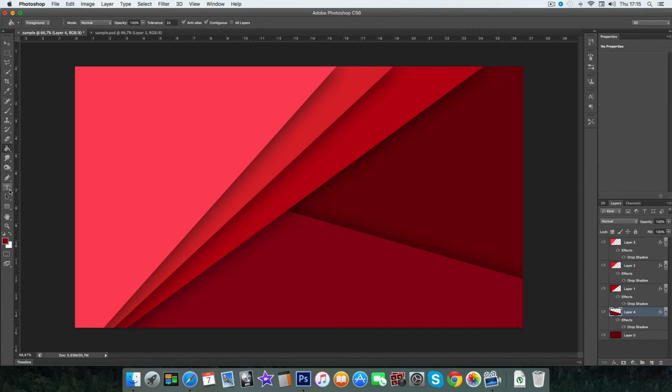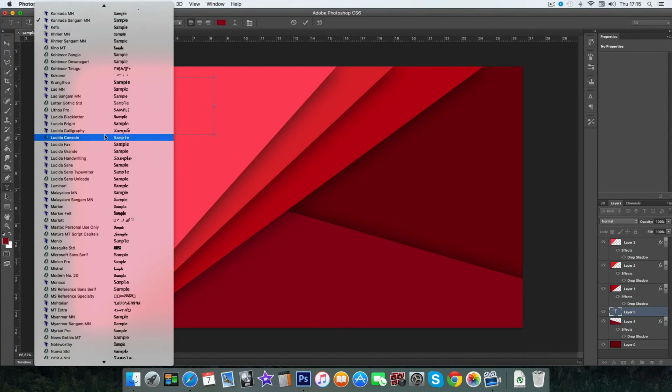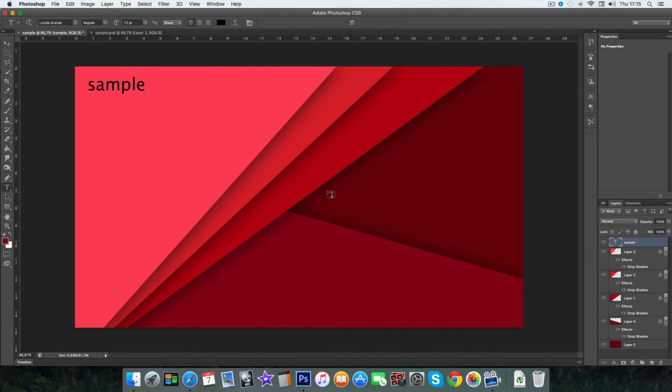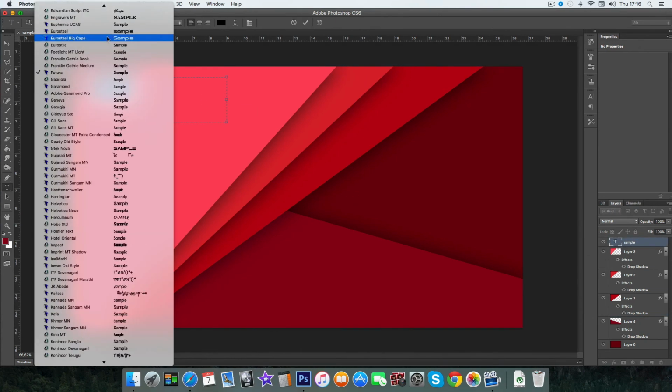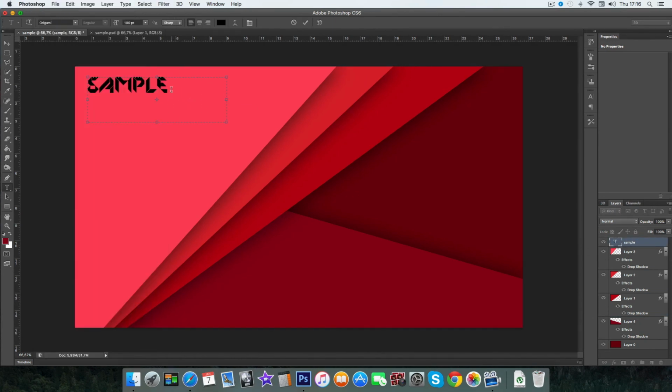And just to add a little more to this photo, we can add text. I'm going to add text here. Let's see. Very long. I just ended up sticking with this. I think it looks cool if you just add your own name. Now you can make it bigger or smaller. I'm just gonna make it a little bit bigger. About 120 should be fine. Yes, that's perfect. And just move that. Click OK.